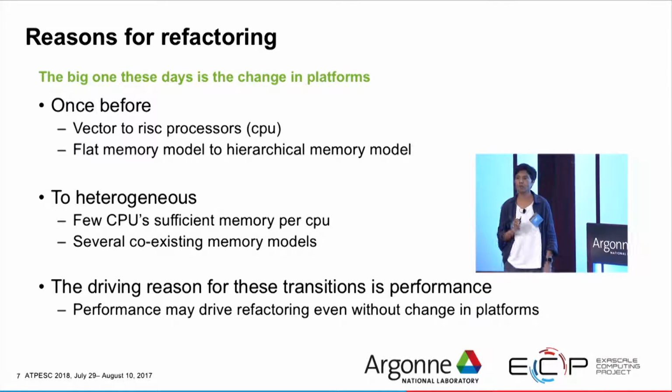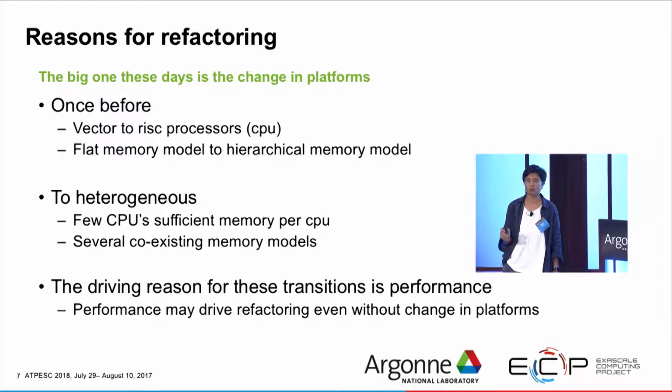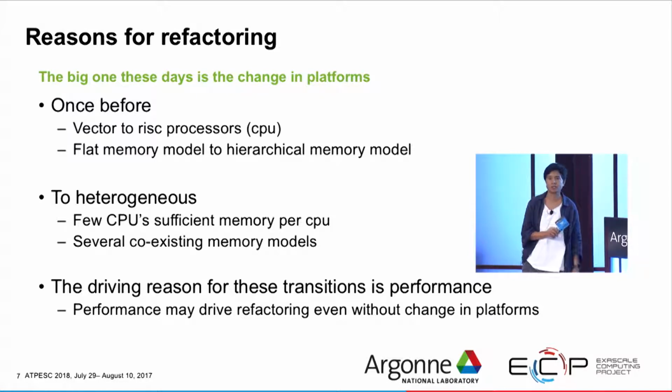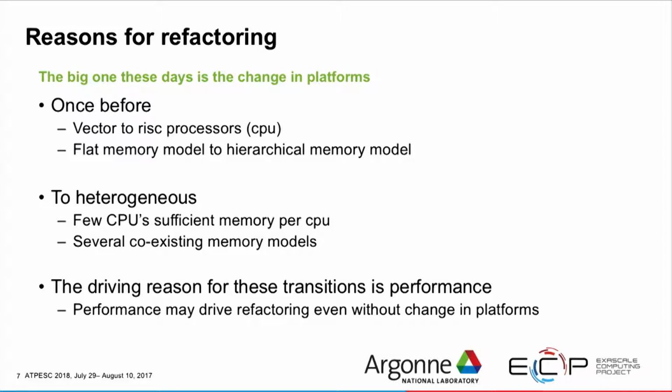And so it is important to note that the reason for making the changes is not that the code will not run on the new machines. The code will still run. What it will not do is run in any reasonable amount of time and get you any kind of reasonable performance. So it may very well happen that if you take the code that is designed for the distributed memory model machine of today, and you run it on the exascale platform, it will take longer to get you to the same point that your simulation can get to now. It's the performance which you will not have, not the correctness. Okay.